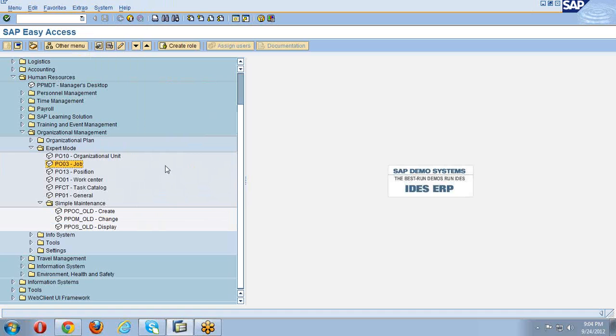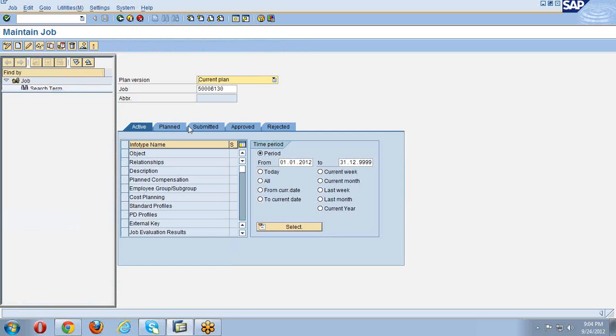Now, this is job now, PO03. PO03 is a transaction code for job. Now, what is a job?